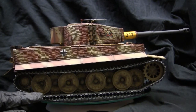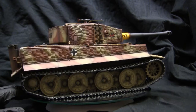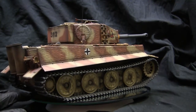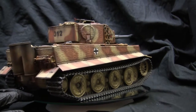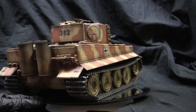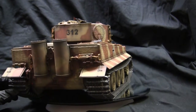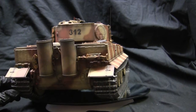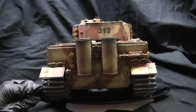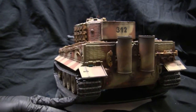When the vehicles were first developed, the Maybach HL210 V12 was the engine of choice. During the end of the early and into the mid production phase of the Tiger I's production life, the HL230 started to be incorporated, phasing out the HL210. By the time the late production Tigers were in full production, the HL230 was the only engine used on this vehicle.